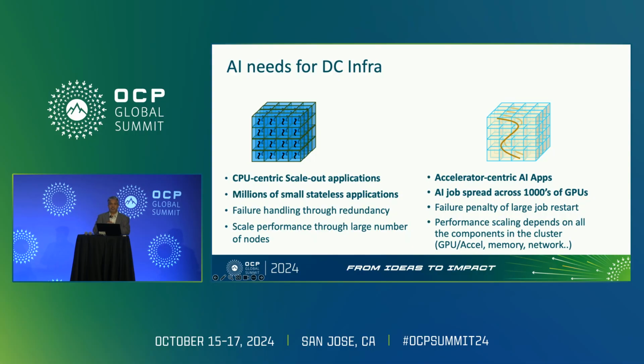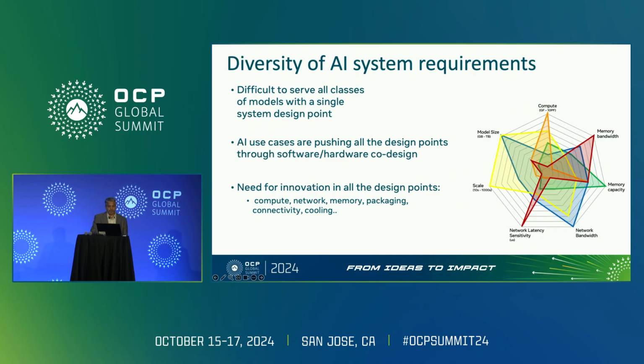Accelerator-based applications, which are AI applications, are different, in that even when they run on multiple systems, it is a single job that runs across all the systems and works together. So a single failure somewhere in that cluster can bring the whole job, which has been running for weeks or months, back to the start. This is where the reliability challenge comes in. The systems that we build from the GPUs or accelerators, memory, network, the whole cluster, and the way power is delivered, have to make sure that this large cluster continues to run for the job to completion.